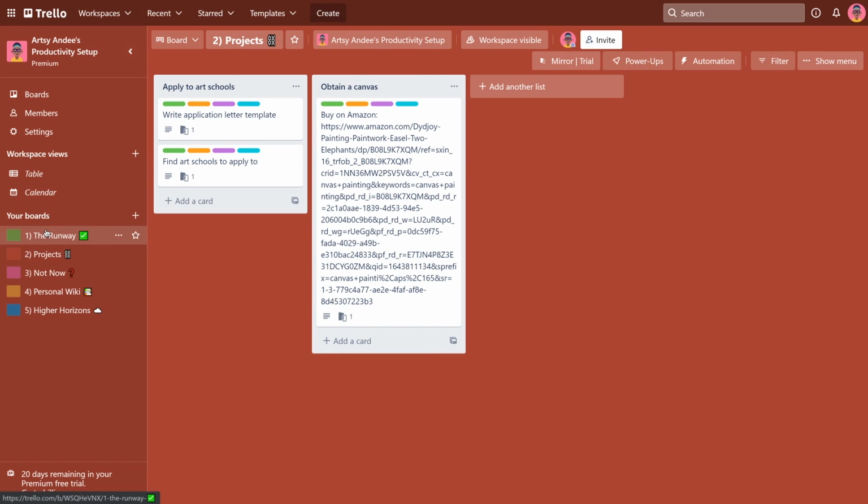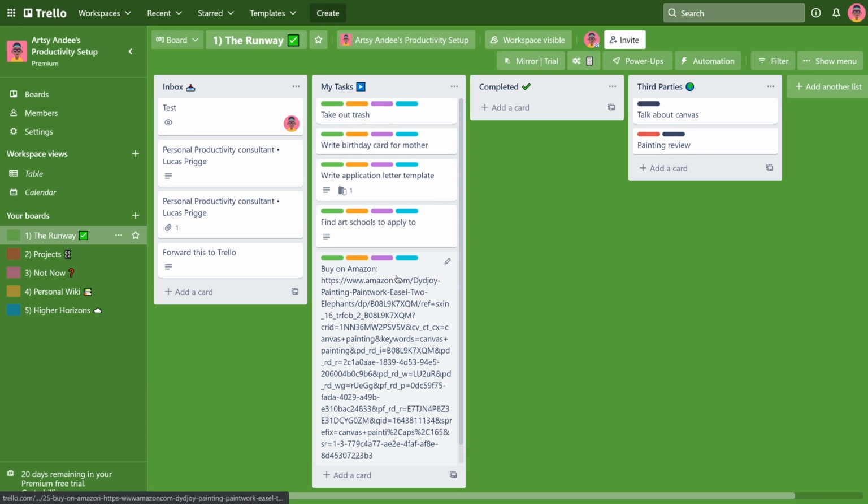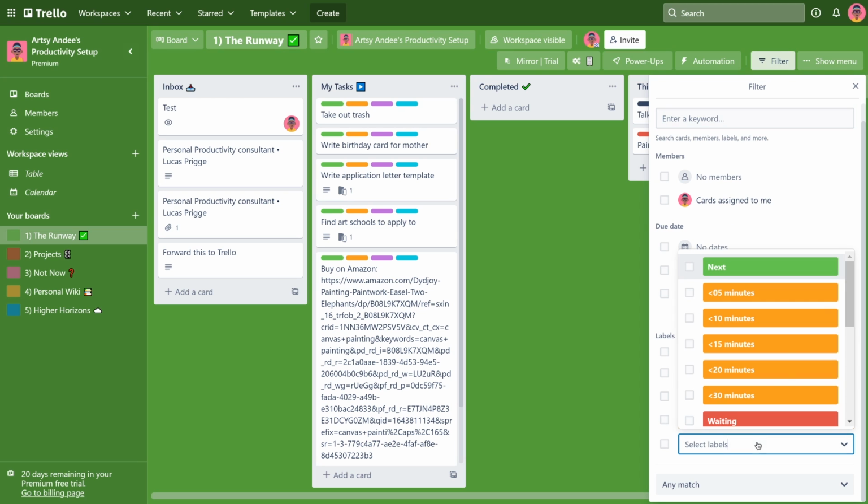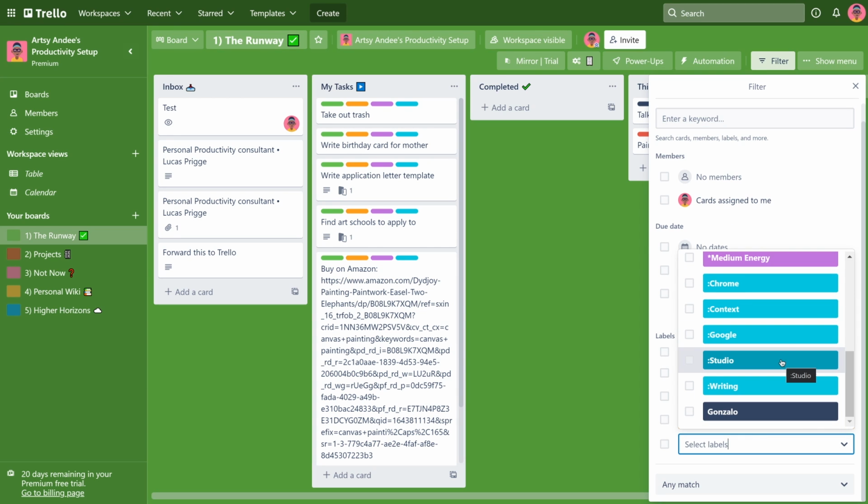Alright, now that Andy's My Task list is starting to fill up and become more representative of what you may see in your Trello system, you'll probably have a lot more still, the need to organize this all becomes more apparent. Let's assume that Andy is currently in her art studio. This means she'll want to see only actions that can be performed in there and exclude all others from view. One way to do this is by pressing the filter button and navigating to labels. You can get as granular as you want here.